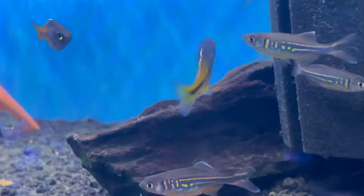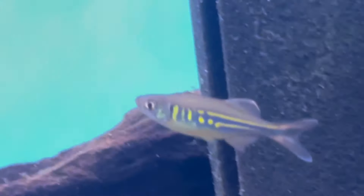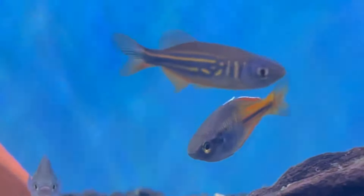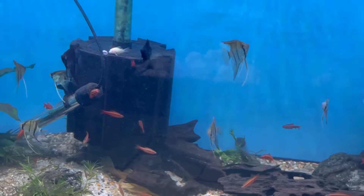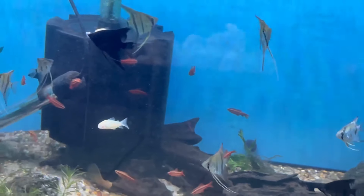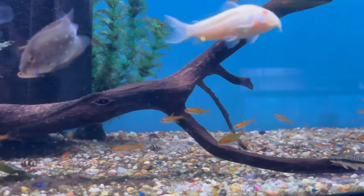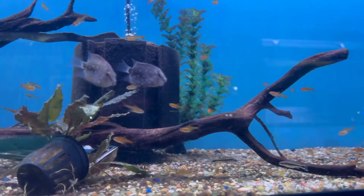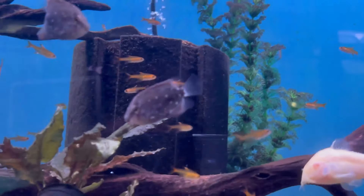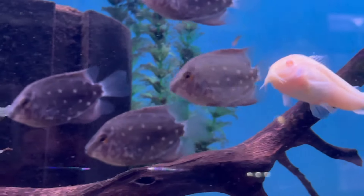They have some beautiful Bosmani rainbow fish along with giant danios — really cool fish for a community tank. For angelfish lovers, look at these beautiful black angelfish along with different types including some with albino corydoras swimming around too. Cherry barbs — love those, nice little nano fish. And look at these tiny little ember tetras, pretty little schooling fish. They're in here with some other fish I can't quite identify — they look like scats maybe? Comment down below if you know what they are!